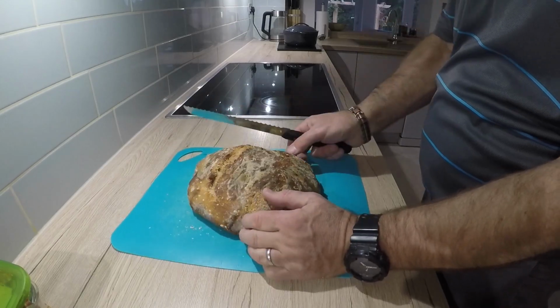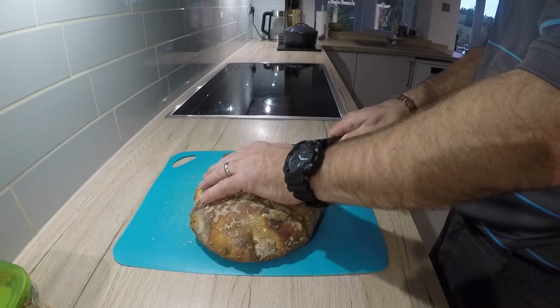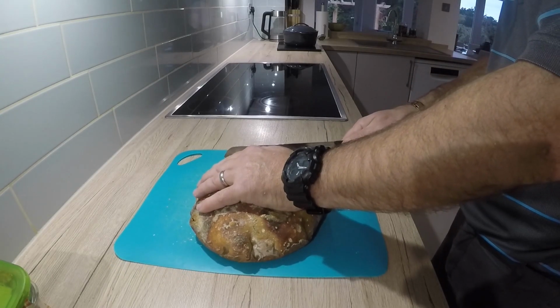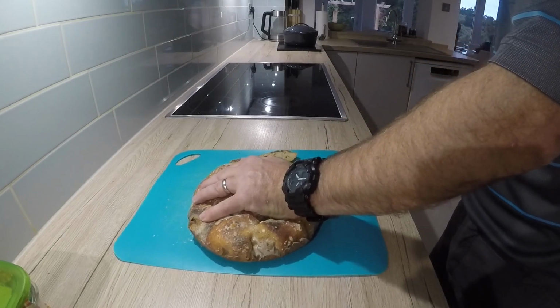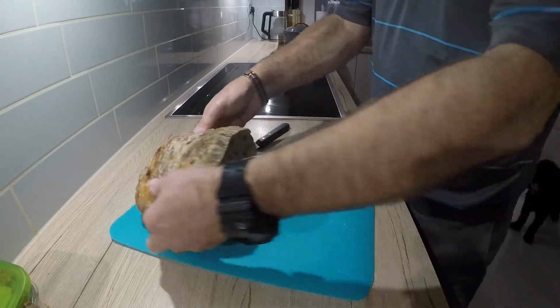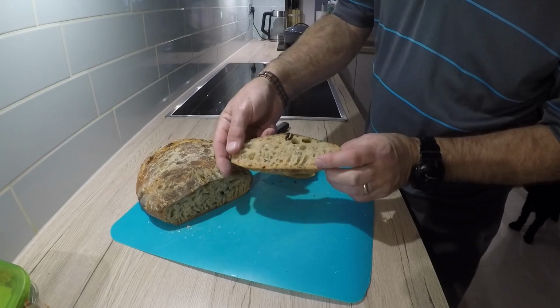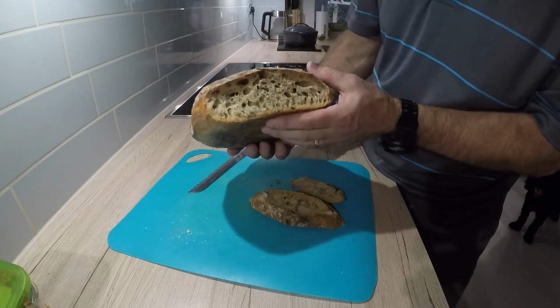So it's cooled down a bit. I'll try cutting a small bit off the edge, see what it looks like. Oh, nice. And I'll cut another piece there. And there you have it. Nice. Really nice. Light, fluffy bread. Great taste.